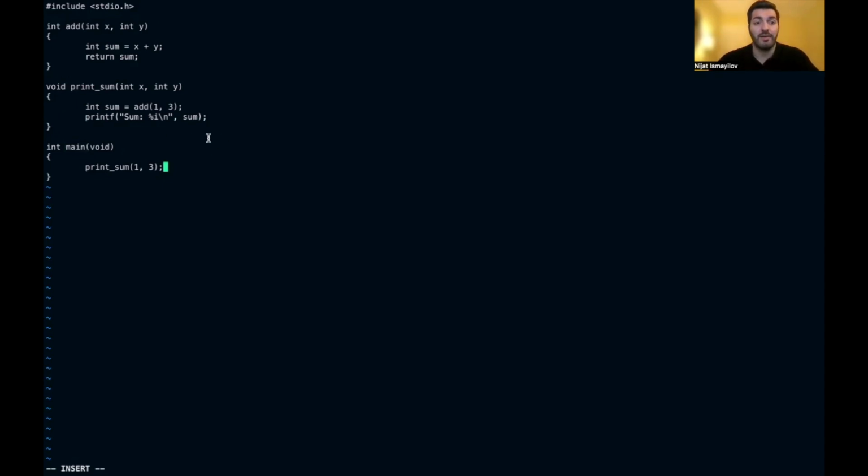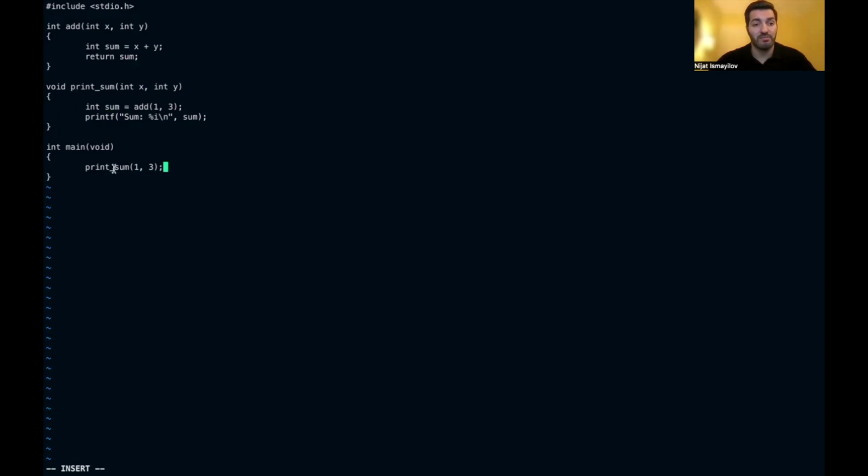Another thing, if you pay attention, I created two same-named variables in two different functions. This is not a problem, and let me explain why. Let's see what happens in the program at a higher level. The main function runs first. It calls print sum.